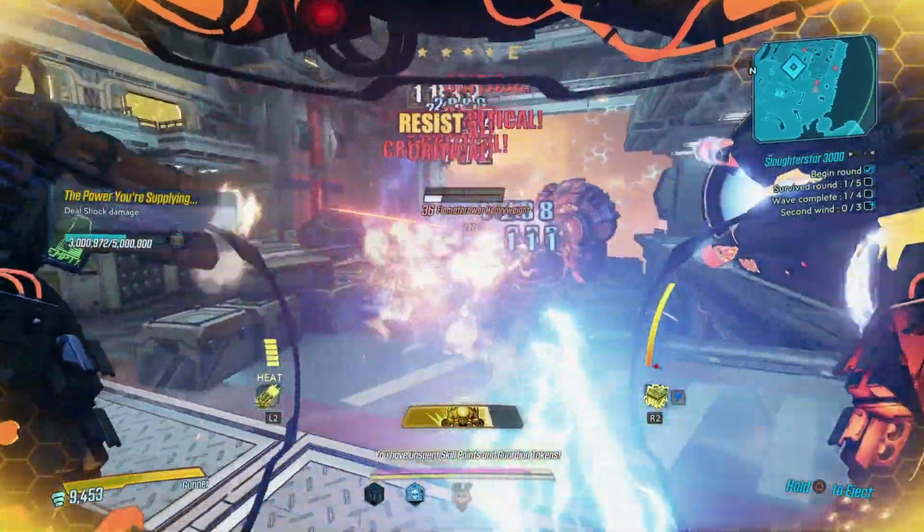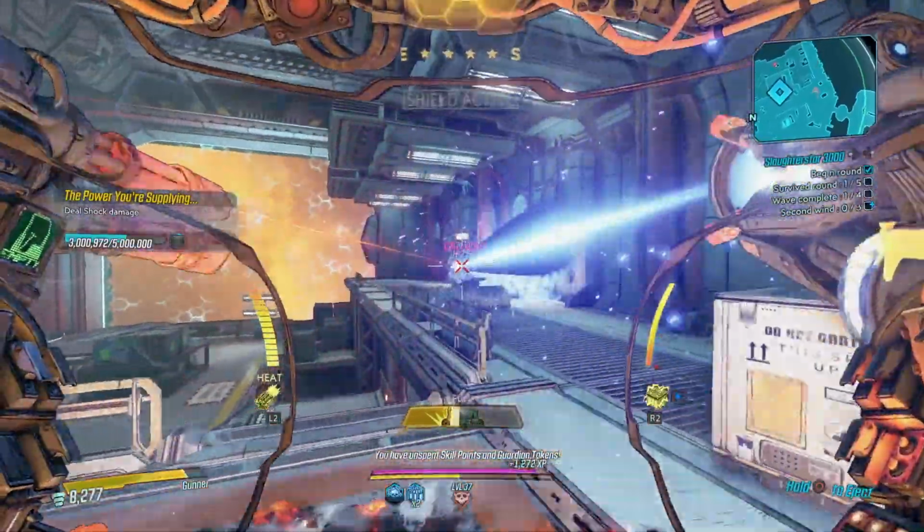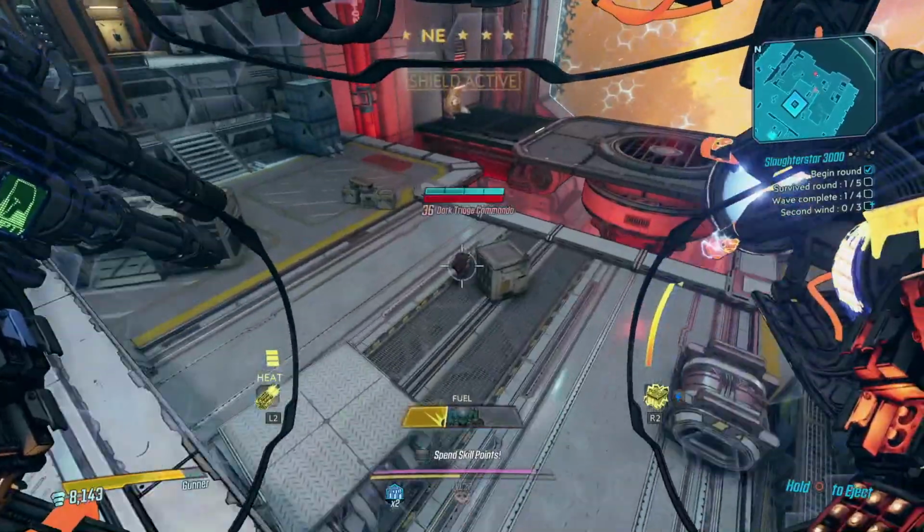Now, you do want to try to come in here with matchmaking turned on because it just makes everything go way faster, and a lot of people end up dropping their weapons and stuff that they don't need, so it makes the loot even better as well.